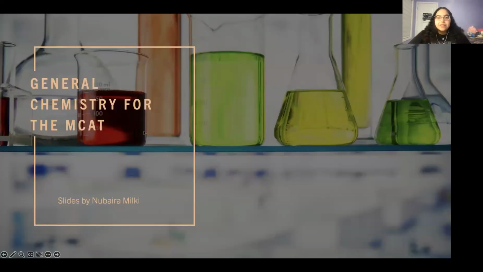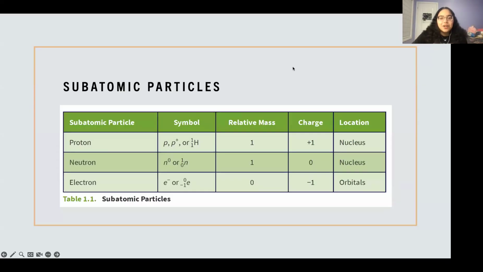As I've been doing for the past few days, we'll have practice passages at the end. A few less questions today. I think there's a little more content in today's session. So at any point, feel free to put in the chat or unmute any questions you may have as I speak. So starting off with the absolute basics.